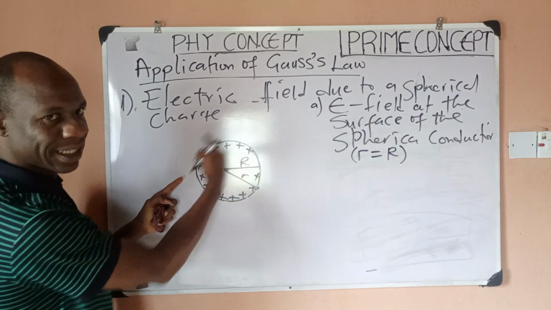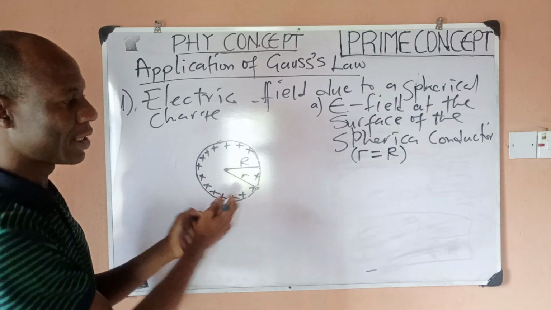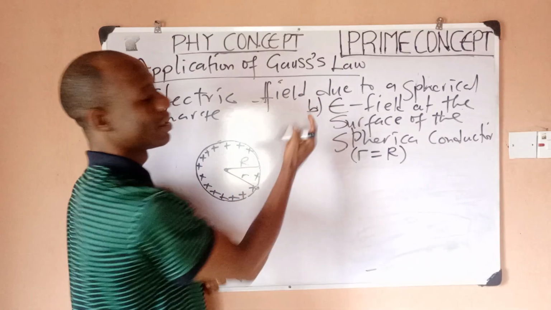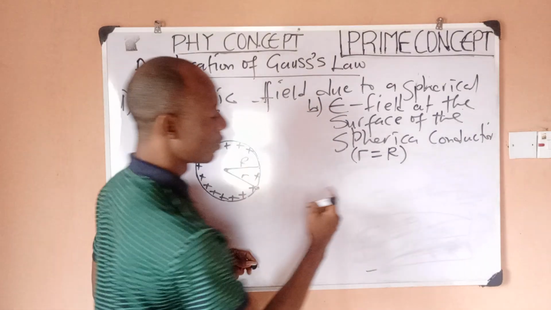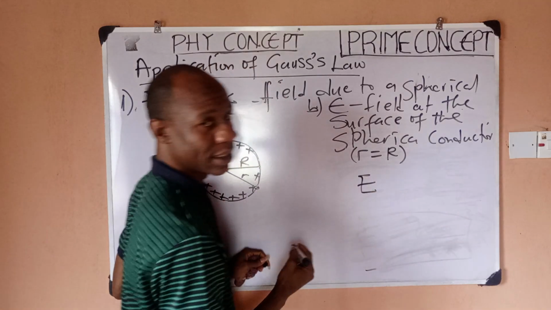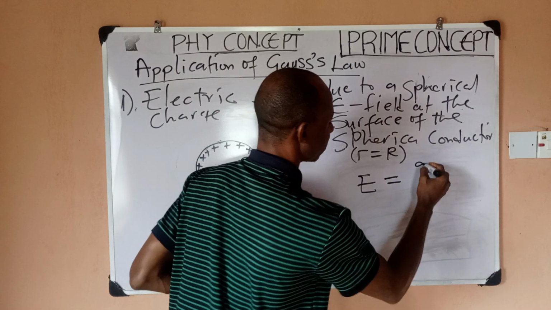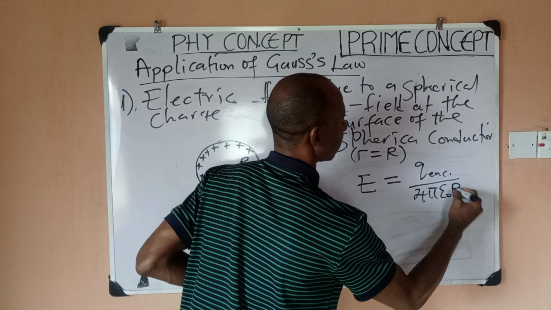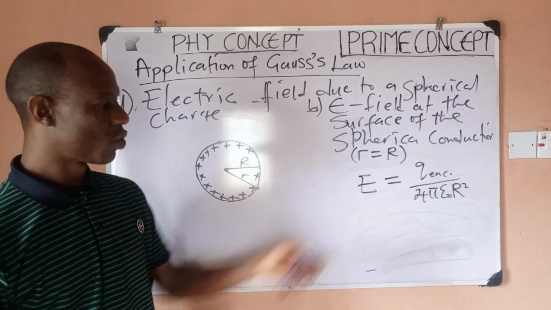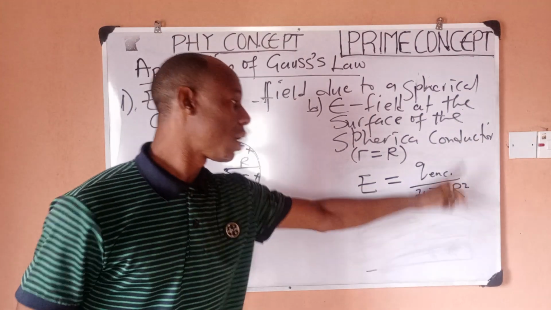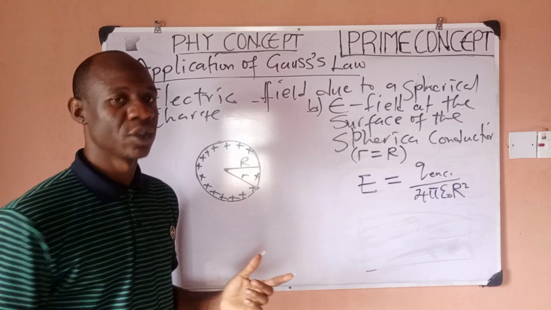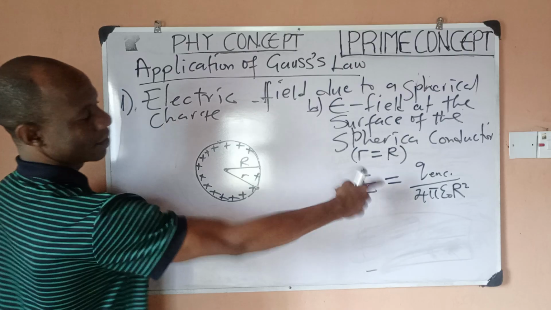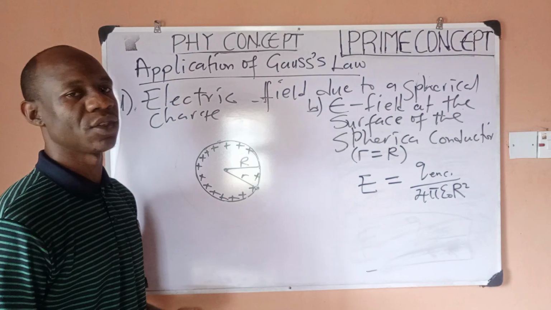Now, this is still a spherical surface. So if you analyze the same way I did the first condition, condition A, you would still follow the same process and arrive at E, the electric field, equals the charge enclosed divided by 4 pi epsilon naught r squared. So this is what you have. You can either use capital R squared or small r because both of them are equal in this case. So you should understand that the electric field at a point on the surface of the charge is still given by this, similar to the first relationship, right?